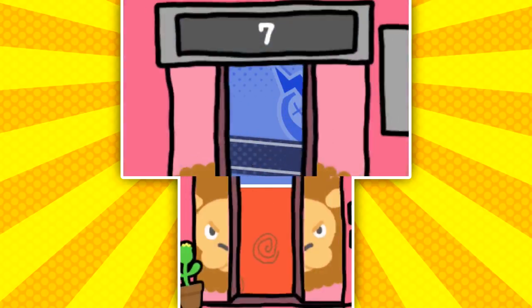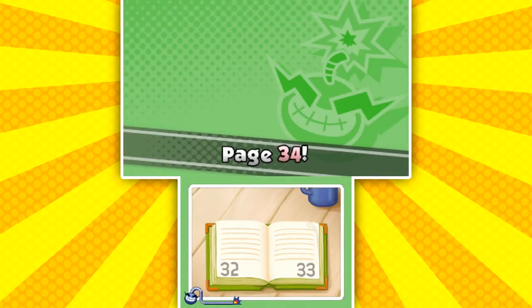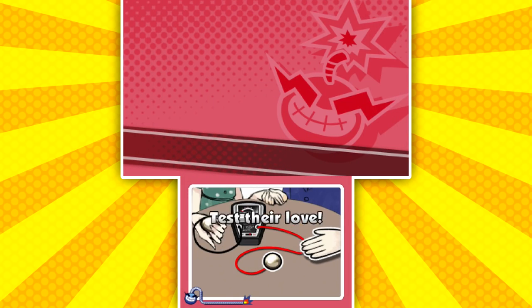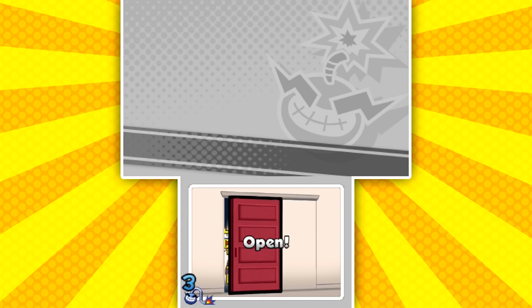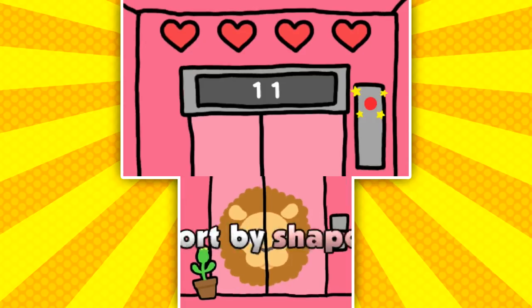Okay, number seven, spin. Whoa, dizzy dogs. Okay, number eight, page 34, yeah. That little feather bookmark, that's great. So we're about almost halfway there. Test their love. Aw, they're in love, yeah. I don't know what that is. Open. Come on in, ah! Those little yellow guys, I forget his name.